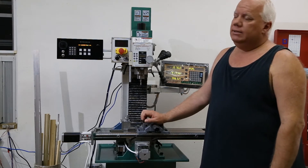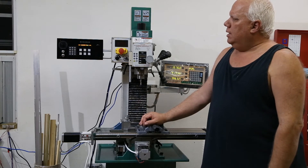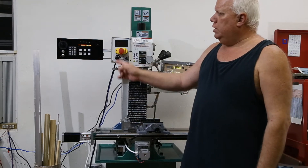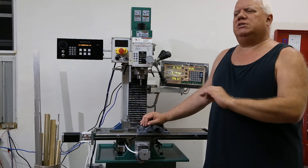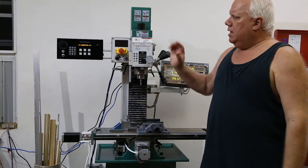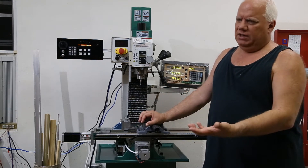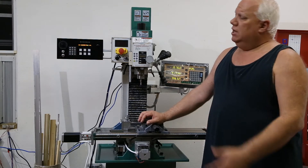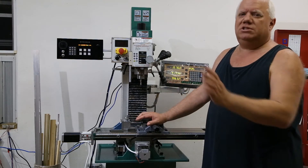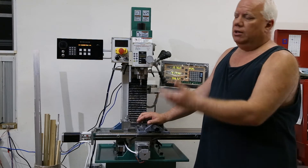I tend to get carried away, so I ended up controlling the whole machine. You can create operations that automatically machine parts — you can store 112 operations, each with up to approximately 290 moves. It's all straight-line; it cannot do curves and arcs, though I may look into that. It does have backlash compensation built in, and there's some cool stuff with that I'll show later. I'm going to do a series of videos on the different features.